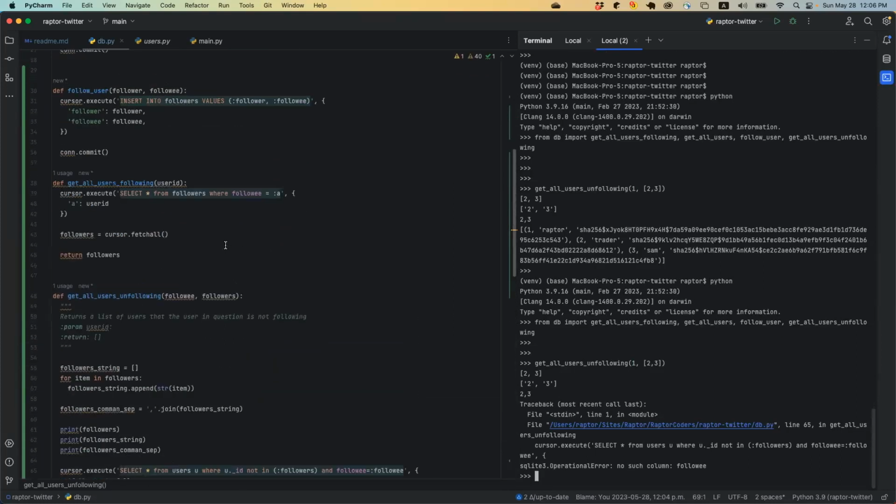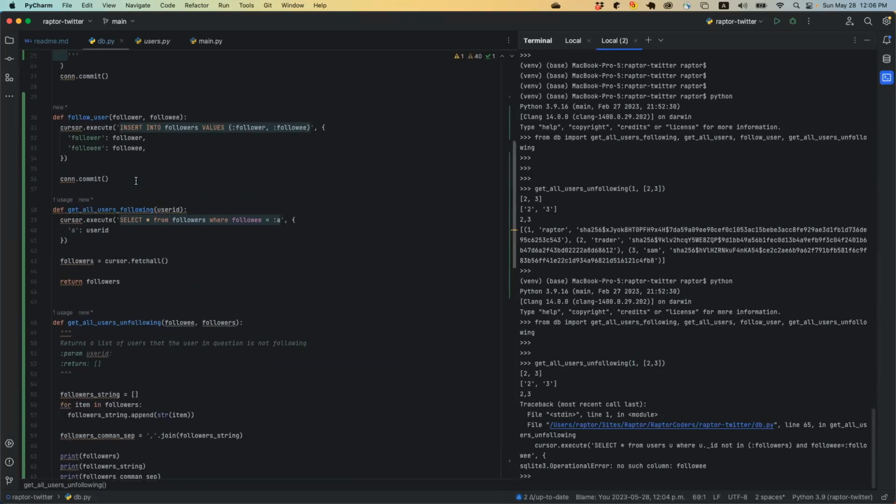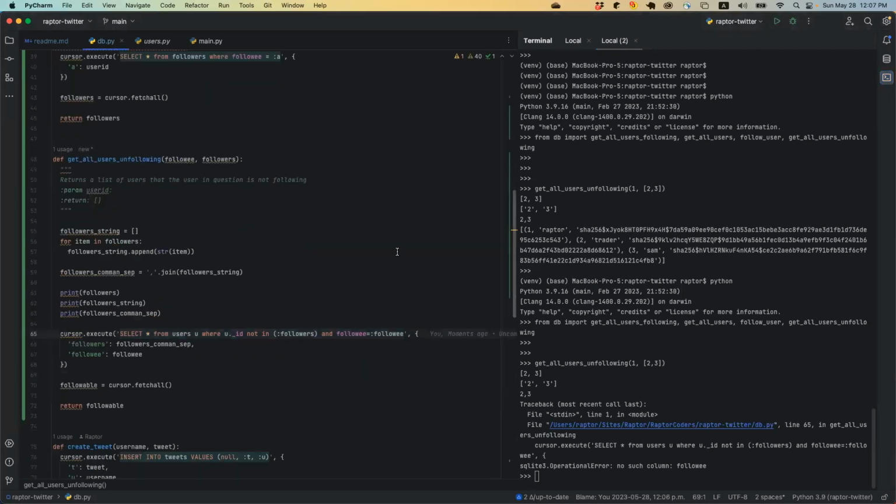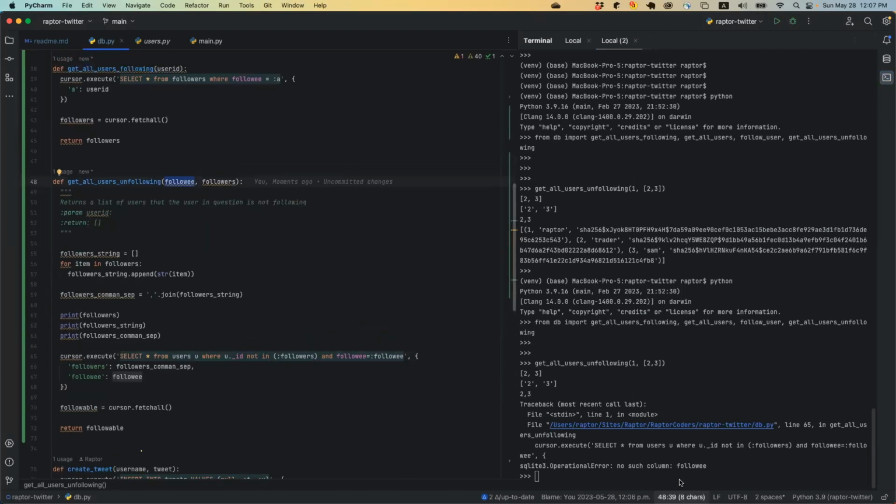That's because I need to pass the, no, did I miss something here? Oh yeah, so if I want to join here. What I missed here is that the follow is, this is the follow is that I want. Select stuff from user but not in this. And this follow is supposed to come from outside, right? So where user ID not in followers.